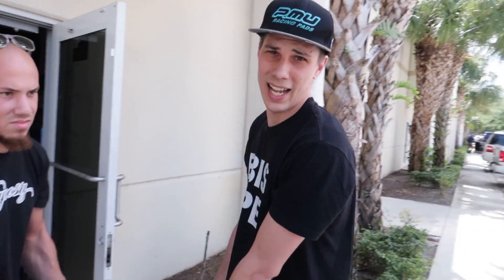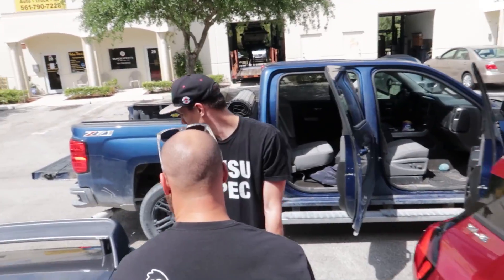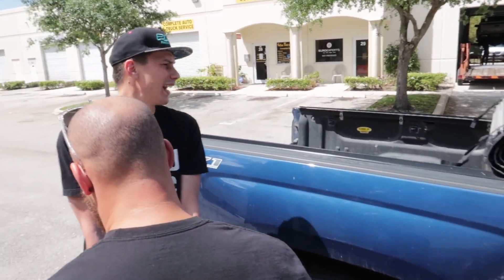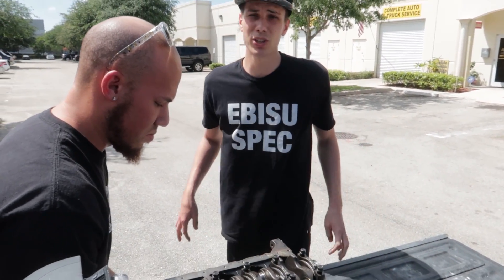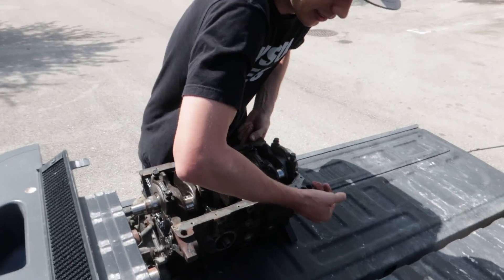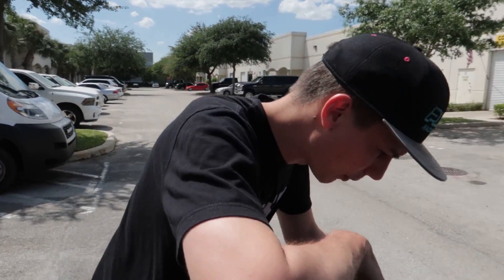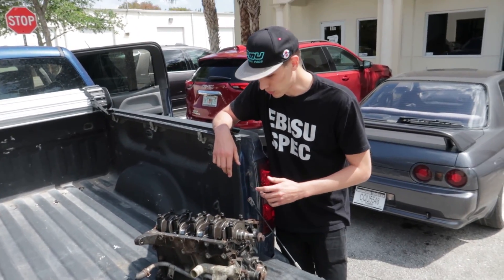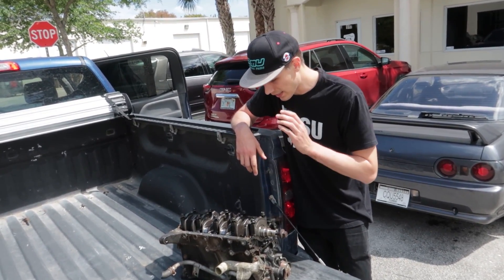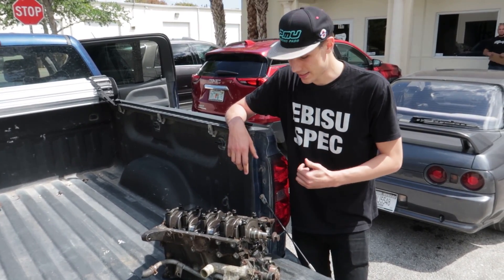We are taking everything to the machine shop. I've got some stuff to tell you about the new crank and a different block we're using. Long nose and short nose cranks don't work and aren't interchangeable, it seems. We're going with the block pulled from Chris — it has the nice long nose crank, which is much better for dealing with the crank wobble situation. We're gonna get everything hot tanked, the crank checked, and the head sent out to get decked.